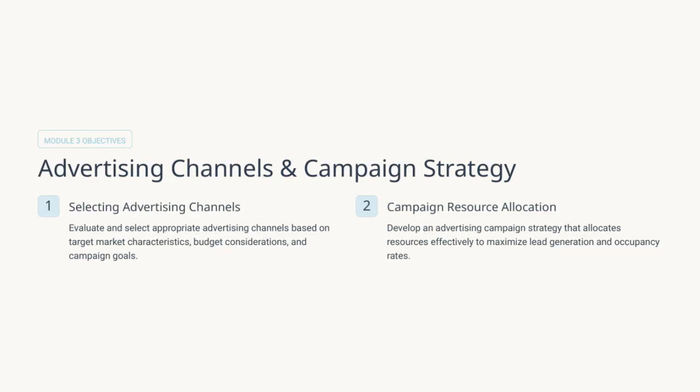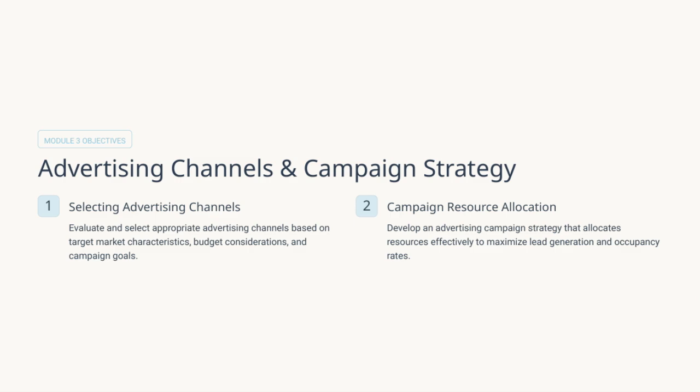All right, let's talk about developing an advertising campaign strategy that really makes the most of our resources. The goal here is to maximize lead generation and occupancy rates, so we need a clear plan on how we allocate our resources effectively. This means carefully deciding where to invest our advertising budget to get the best return.